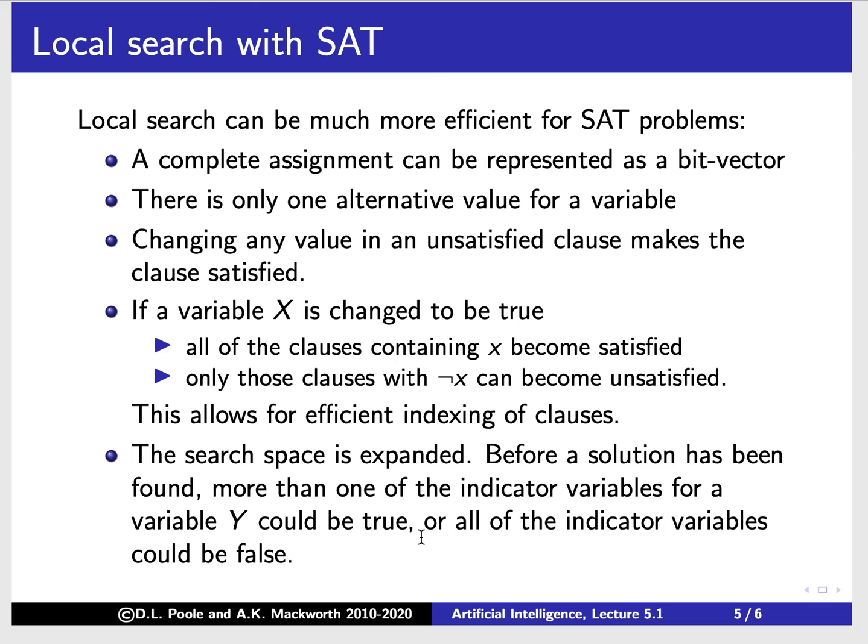So as you can see, there are lots and lots of variants of local search algorithms we could possibly do, and people experiment with different algorithms, different settings, different parameter settings in order to find very efficient ones. But local search with satisfiability is often the choice that people make for solving these problems.